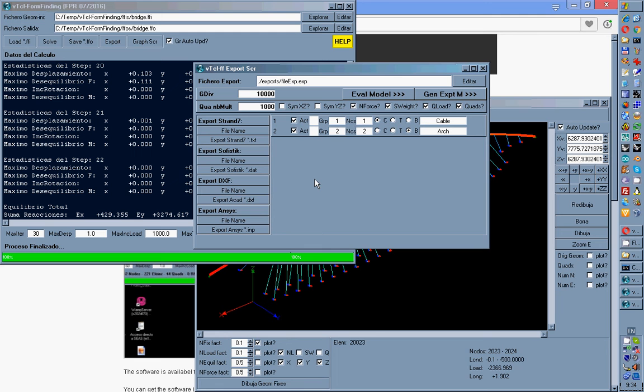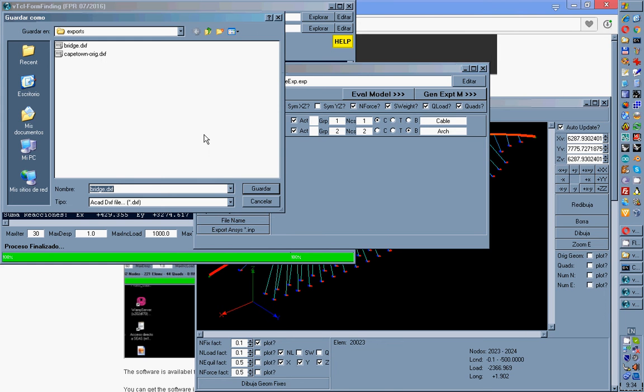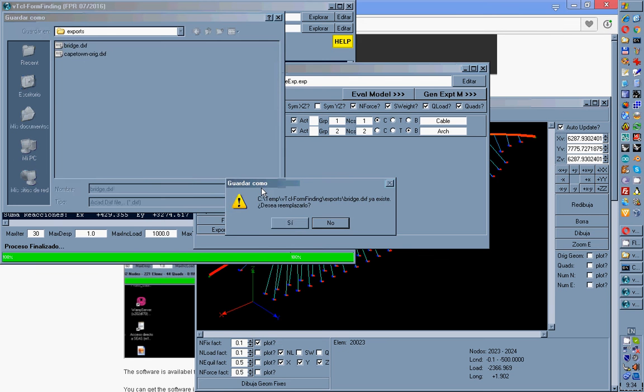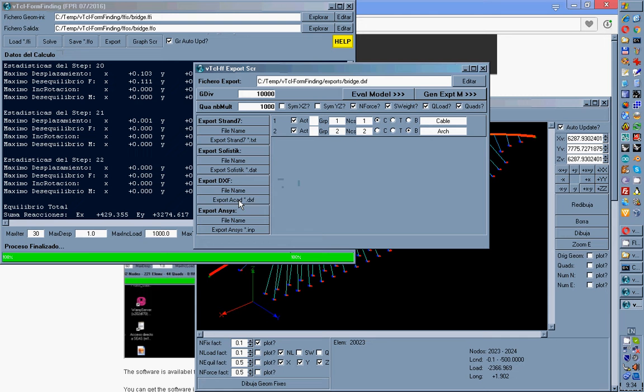So in the memory of the computer we have already the model export, and then I have for Strand7, for Sofistik, DXF, and ANSYS. The first thing to do is, for example, for DXF, to specify the name of the file. I have already saved that, but I'm going to overwrite it and export the ACAD file.